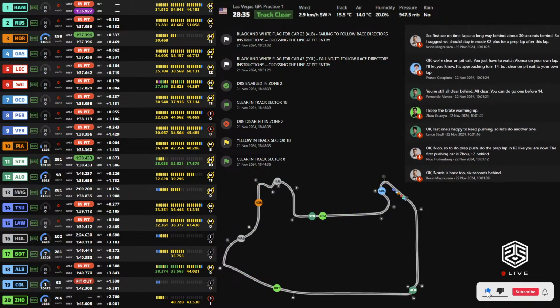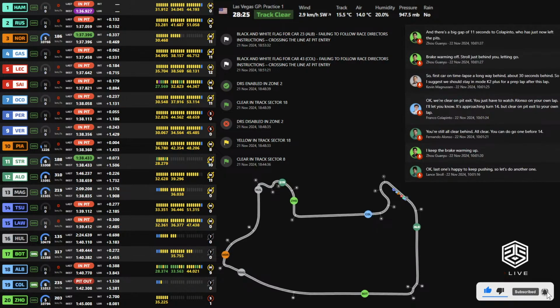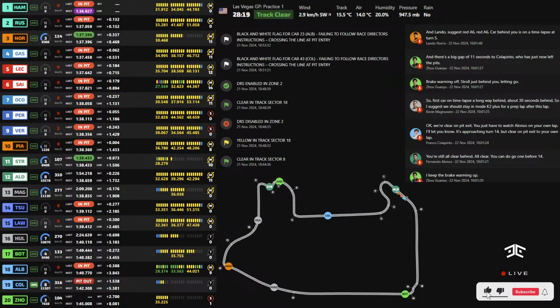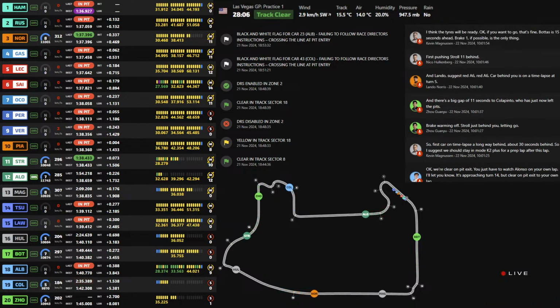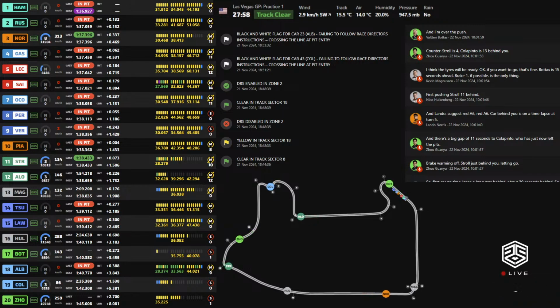Zak, can I just take a step away from what we're seeing on track for a moment and ask you, as a team principal, coming in this weekend, we know we've had this really unusual change of a race director with just 3 races to go. The drivers all seem pretty confused about it and almost unanimous in saying it doesn't make a lot of sense. How do you guys, as team bosses and stakeholders, because the decisions made have a huge impact on your team, on your business, and the end results, do you guys have a voice? Do you talk to the FIA? Maybe you could share a little bit with people at home.